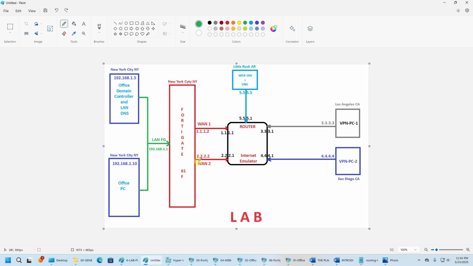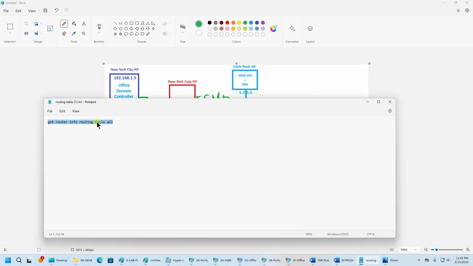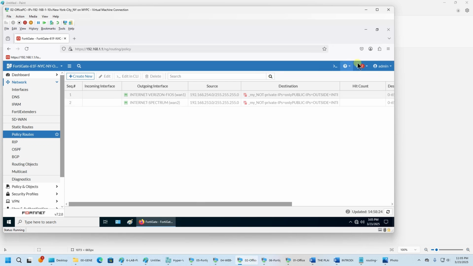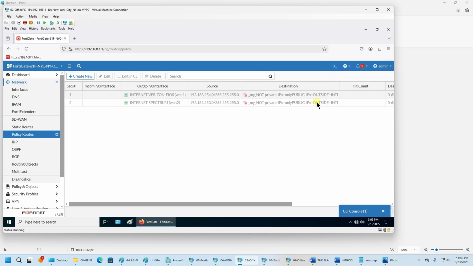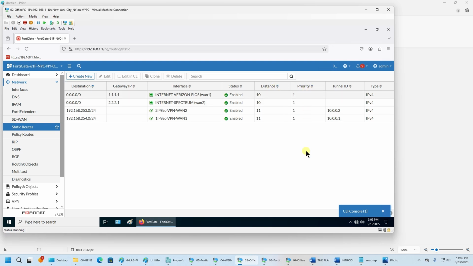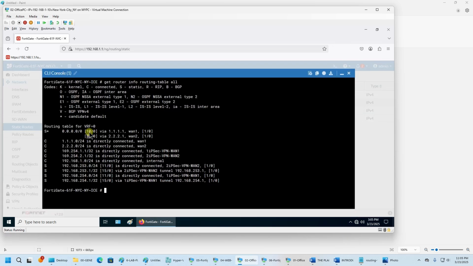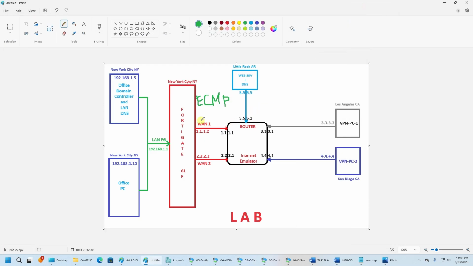here with the same destination works equal cost multi-path protocol. The equal cost multi-path protocol decided that the main interface is WAN1. If we have the same distance and the same priority, one of the interfaces by equal cost multipath protocol will be chosen as the main in case of equal key parameters. So here main is WAN 1, here is main.